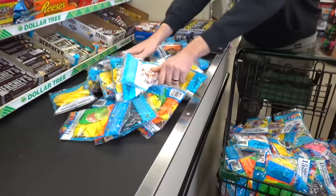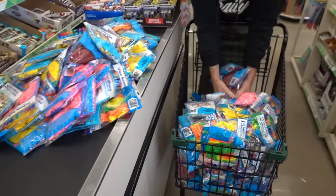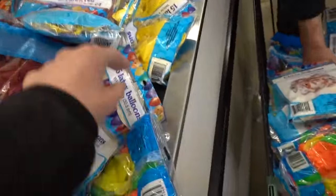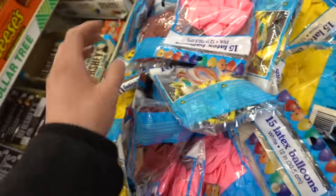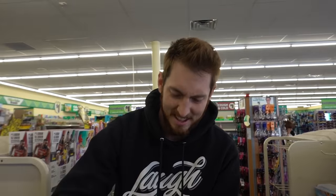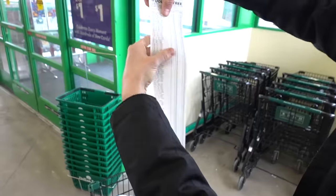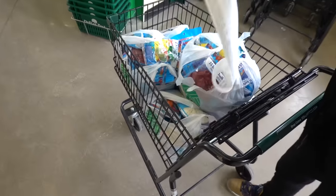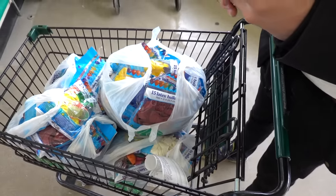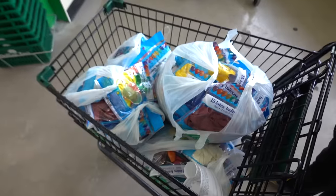Thanks again, guys. Have fun. Dude, that's so many. Each one is like 15; some of them have 10. We've got to have at least billions, if not trillions of balloons. Before we go inside, check out this receipt. Wow, that's a lot of balloons. We were timing the checkout — let's see how long we were in there. Over eight minutes, because I started it late — just checking out.